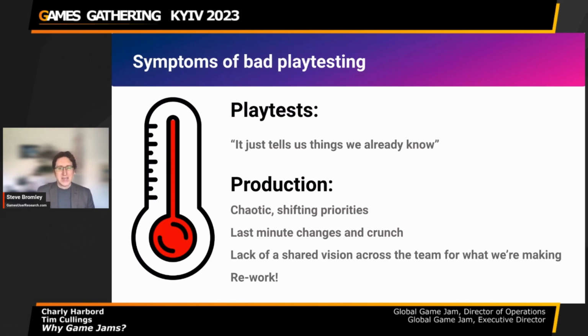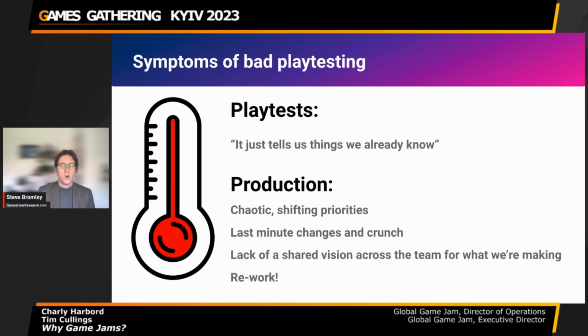We also see the impact of that on production. Not having that reliable playtesting cadence set up throughout your development can help make issues worse. Issues such as shifting priorities and chaotic changes to your development roadmap, last-minute changes and crunch, the team not having that shared awareness of what are we trying to make or where we're going and creating things that aren't quite correct. Essentially, that all adds up to rework, teams having to make something and then make some changes to and redo previous work they've done to help make sure they're making the right thing.